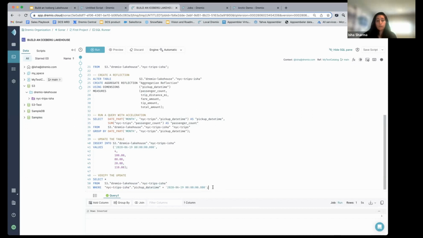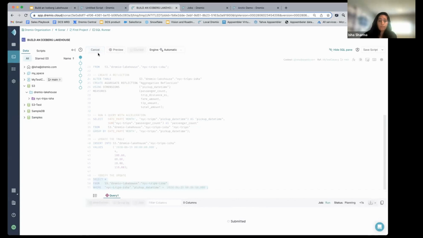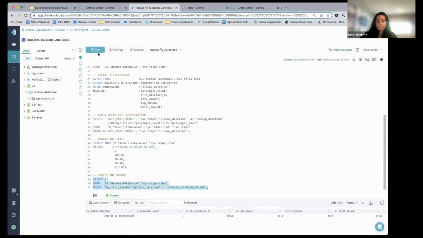And so let's go on to do that. And so what this query is going to return is the row that we just inserted. Cool. And there it is, right? And now if I were to give you access to my exact table, or if you already had access to my table, you would see this insert nearly instantaneously. And so that's the majority of building your Lakehouse, creating Iceberg tables, being able to do DML on it, and all of that being performant at the end of the day for your end users.